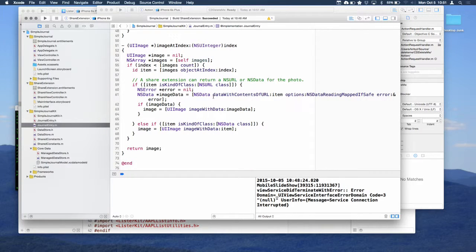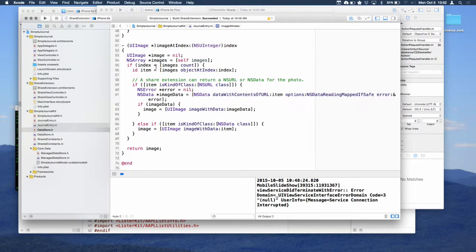See if I have that code. So right here. Now, this is the tricky thing when you're dealing with app extensions. You're not only working with host apps that are provided by Apple. You're working with host apps that are provided by third parties. And let's say, for example, like an image. If you use the photo app, it's always going to send you a file URL to that image. And then you can load it, which is great. It works simple. A third-party app, on the other hand, may not provide a URL. And in most cases, it's not going to provide a URL because it would have to be a URL to its sandbox data.